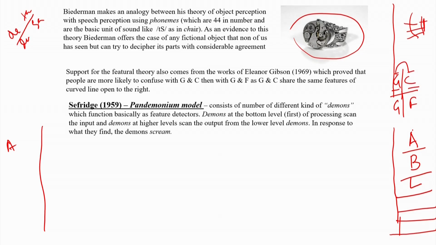Since bottom up processing starts at a very basic level, the first input that I get from the eye, when an A is displayed in front of you, is something like this: an arched line, another arched line and a line like this. The basic demons read this kind of input and forward it to the letter demon, which will then combine this into different interpretations. For example, two arched lines and a single line can mean three things in the English language. It can mean an A, it can mean a V, although the V will not have this in-between line, and it can mean an H.